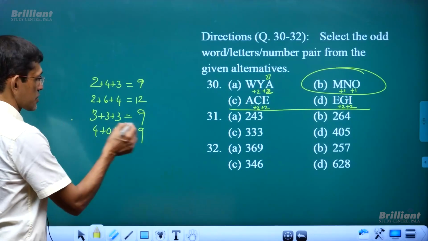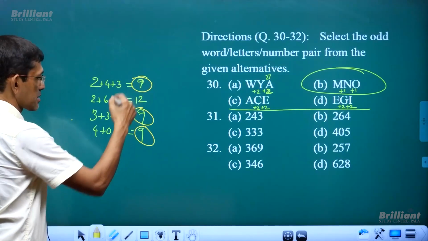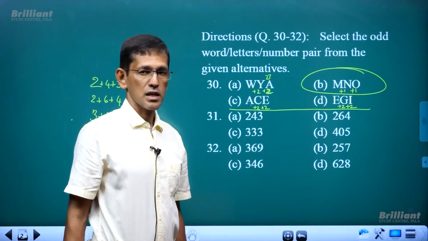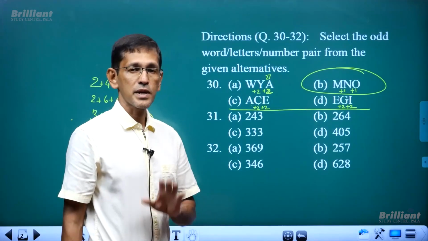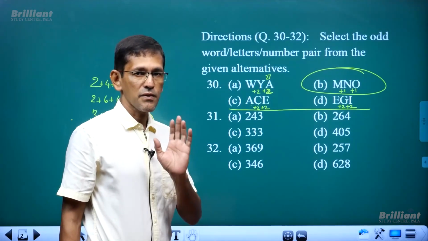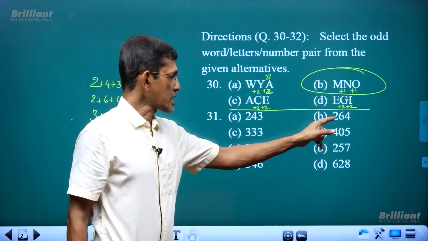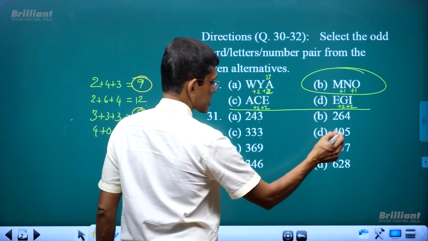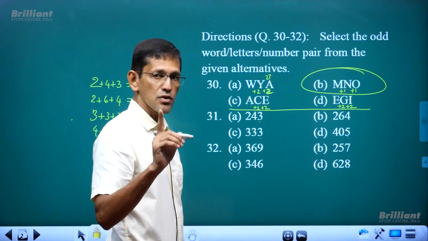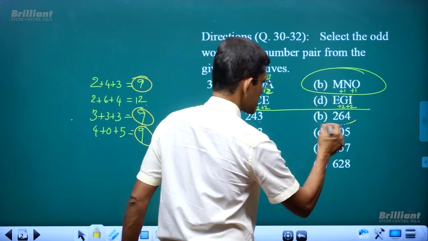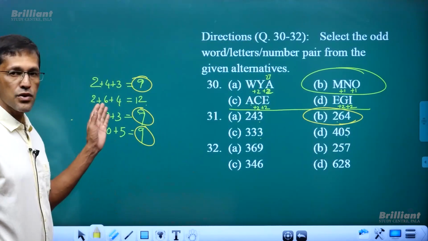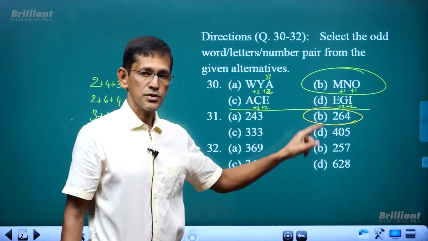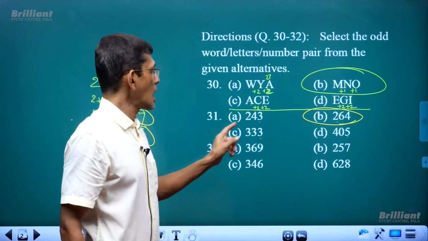9. So, when you add the digits of those numbers, three of them give 9. Here we get the same number, 9. This one is different from the group. And so 264 is the answer. However, I'm pretty sure at least some of you have noticed it. When you take a look at it at a glance, you can see that this is an odd number, this is an odd number, this is an odd number. So in that group, there is only one even number. So that's the answer. You don't even need the steps of adding the digits. Without that, you can get the answer, because 264 is the only even number among these 4 numbers.